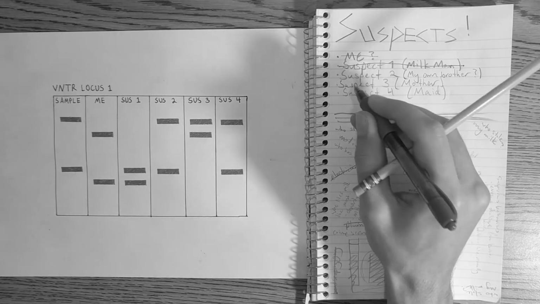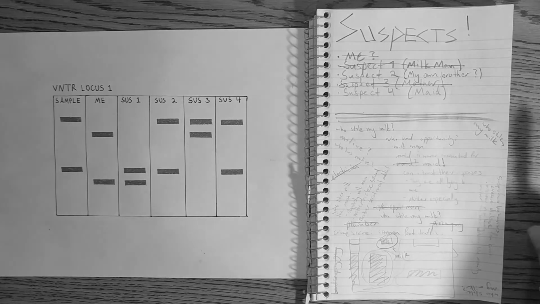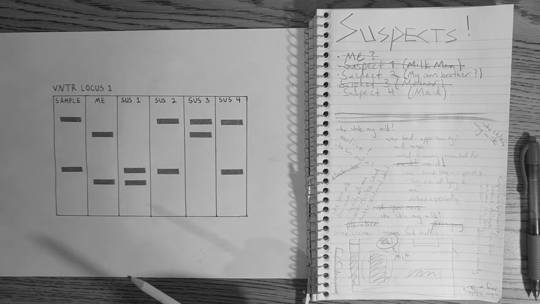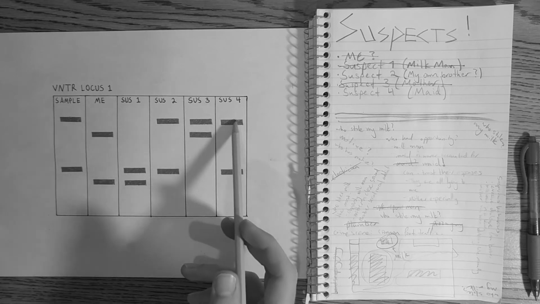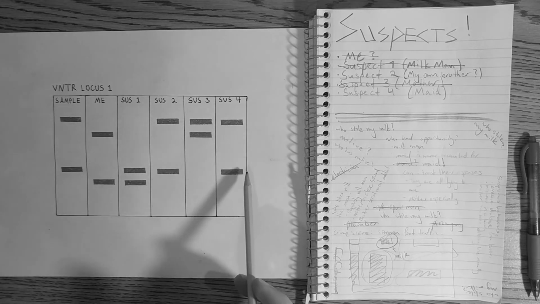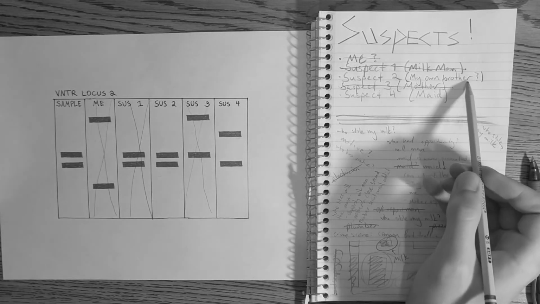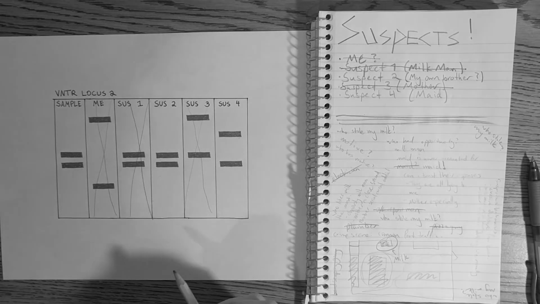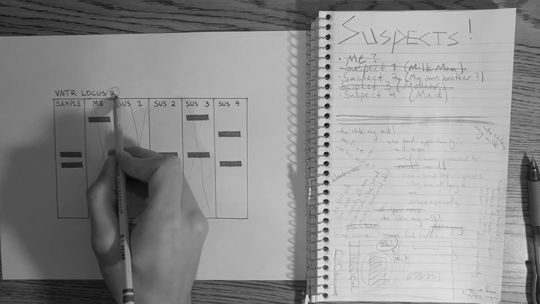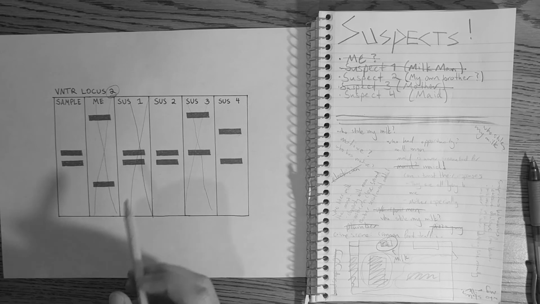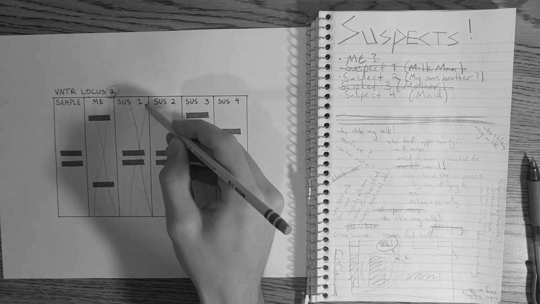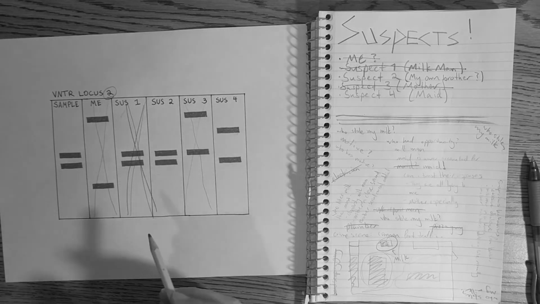The final suspect is the maid, and though my interactions with her have been perfectly cordial, she matches the sample at both alleles, so she must remain a suspect. Now that our suspect list has been narrowed down to my brother and the maid, we can examine the second VNTR locus. The first thing that jumps out is the match between the milkman and the sample, but we must remember that he was cleared at the first locus, so this match is entirely coincidental.